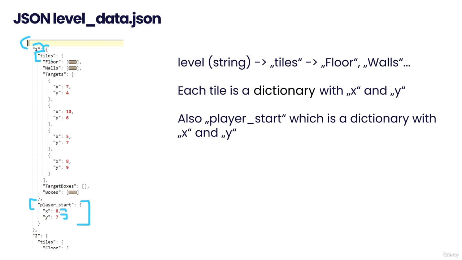If you get the value under the key tiles, there you've got an object and you've got some keys as well, where you'll have the floor, the walls, the targets, the target boxes and the boxes. These are literally just the different tiles, the coordinates of all the tiles. So the floor here is collapsed, but it's a list of all the floor tiles. We have all of the wall tiles. The targets are the green targets we want to push the boxes onto. This is the coordinates of them. Target boxes is where we have a box already on a target. There are none in this case. And boxes are where the starting places for the boxes are.